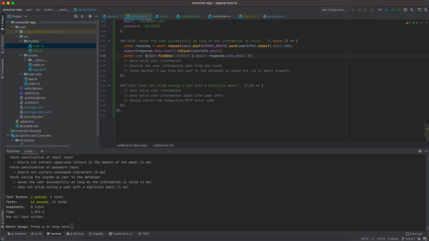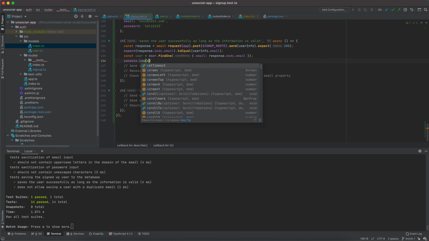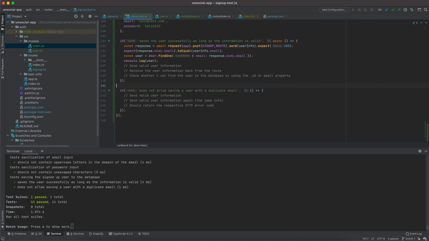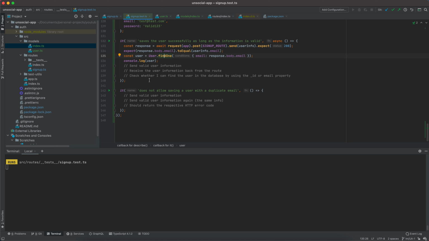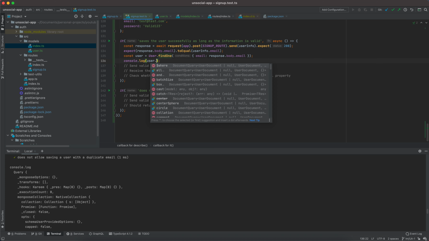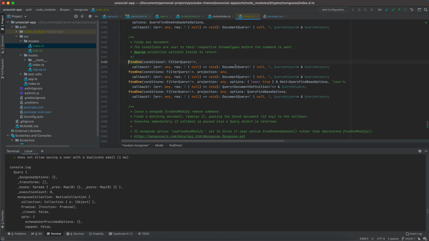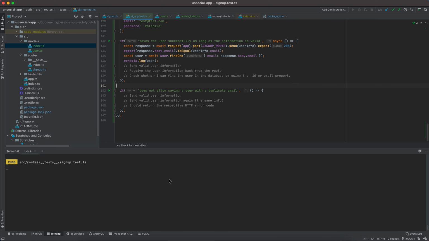Why is it so? Well, let's see what is in store for us in this user here. Right, because we didn't save this to the database, so we shouldn't be able to find one. So let's see what it prints in the user. And of course, I think this should be await, right? Because I think this returns a promise. So let me see. It's a little bit complicated, but let's see what happens here.